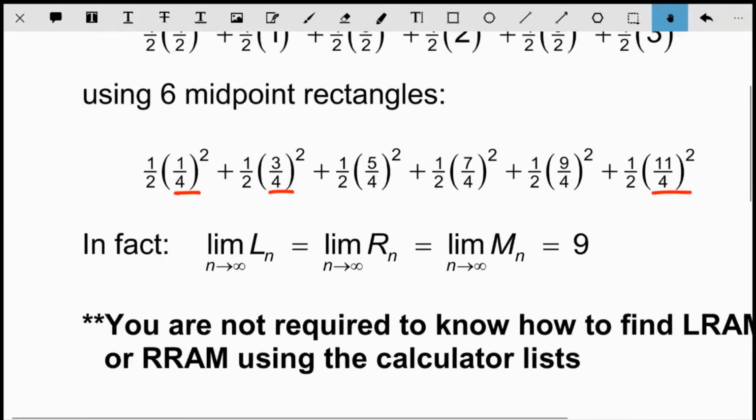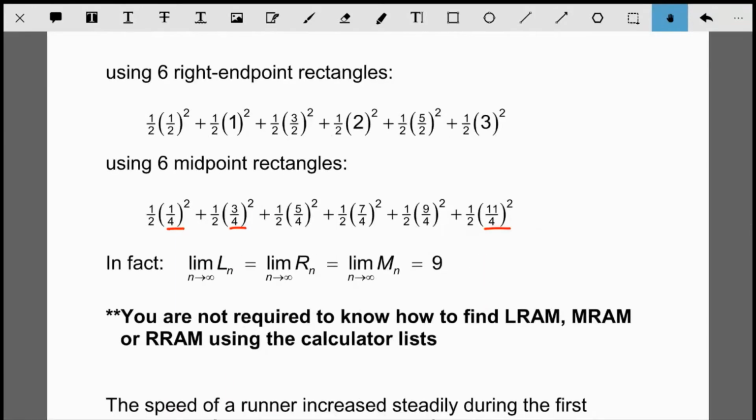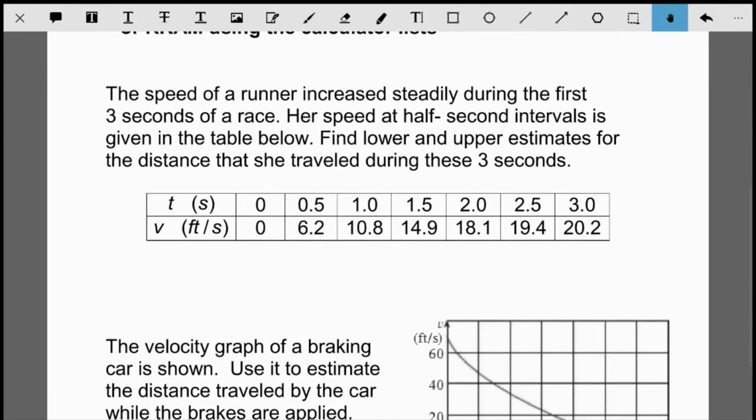And so for today, that's really what we're going to do, is just focus on rectangular approximations. Now, there are ways that we can solve this out without doing the approximations, but what we're trying to get right now is the idea behind what's actually happening when we solve a definite integral. Okay, so let's take a look at a couple of examples.